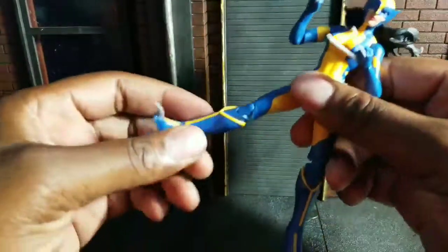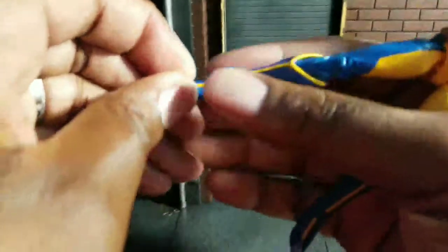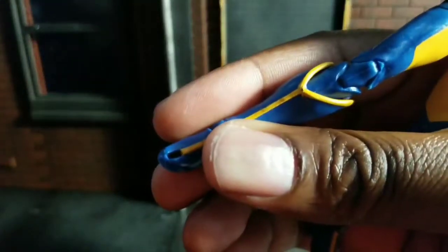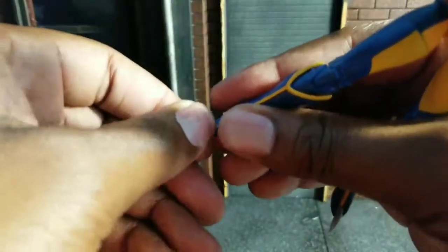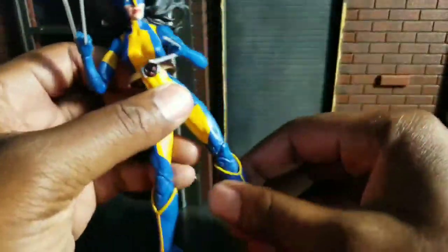But she's got good articulation, and she's even got her foot claws, which I really do dig. And you can take them out, just has a giant gaping hole there, but it's still nice that they included the claws that can be taken out. And they're actually pretty sharp for what they are, as I was taking that out.